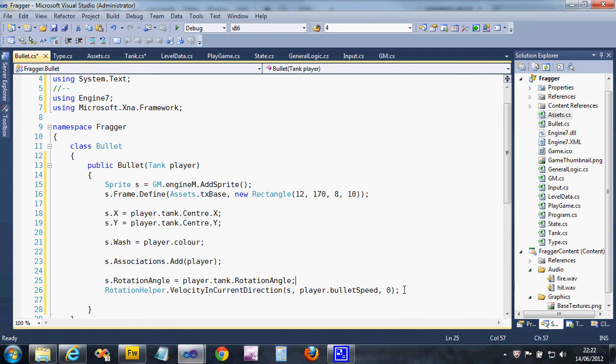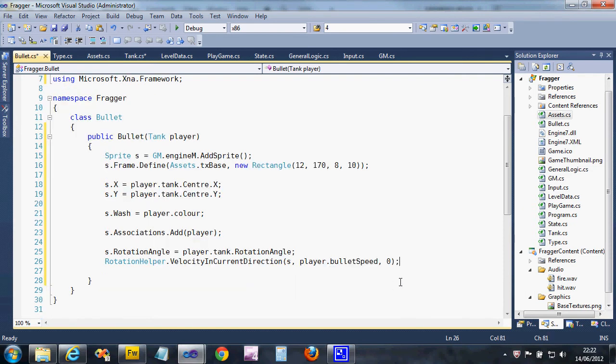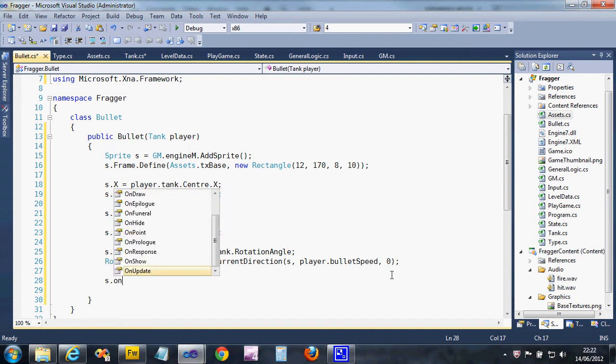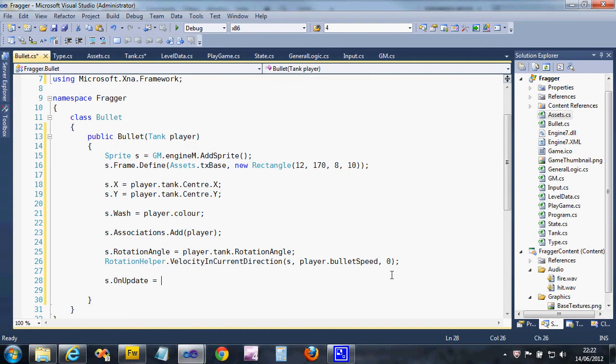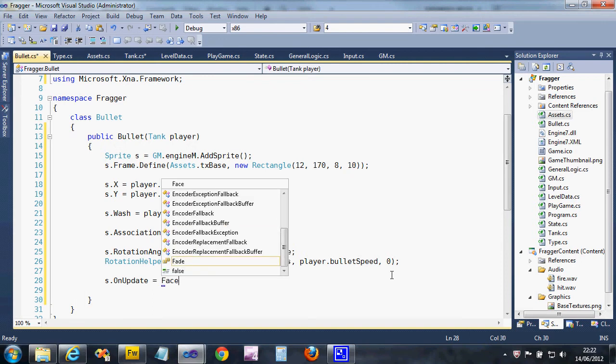Okay. The other thing we're going to want to do, eventually we're going to set up in the next video bouncing for this bullet, so it's going to bounce off bouncy walls. So what we're also going to do, we're going to say s.onUpdate equals face direction.